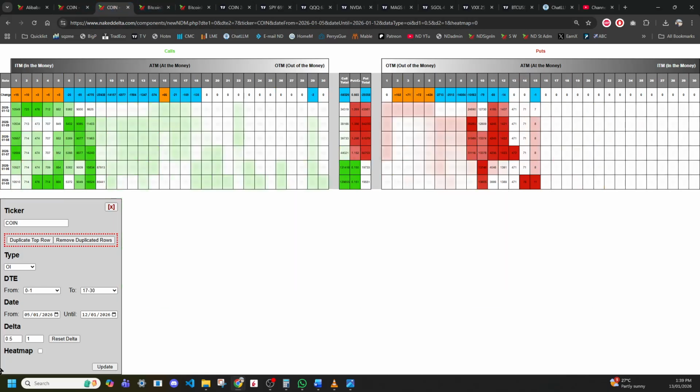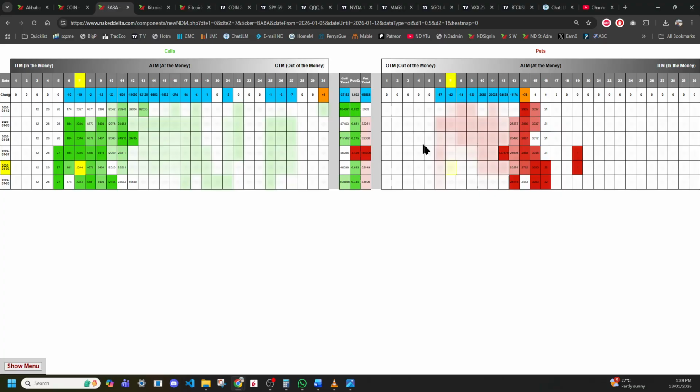If we went into Alibaba here in the shorter dated stuff, it's reasonably clean, but you can see a lot has just rolled off. It's nowhere near as clear and obvious as we were just seeing in Coin. A lot of that is to do with just the incredible leap today in prices, and so there was some profit taking. We saw earlier in this period that we had another profit take around here when we bumped up between the 5th and the 6th.